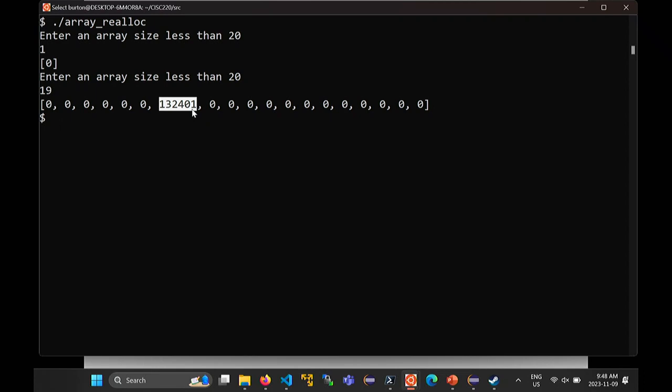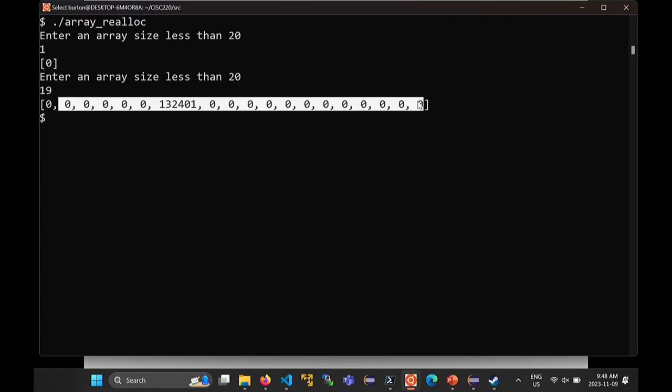It happens in this particular case that when realloc expanded the size of the memory block, there was something, who knows what, sitting in memory. And now you end up with this funny value there. That is what you should expect. You have no idea what's going to be in these elements here, because realloc doesn't do anything special to the memory that it gives you back.